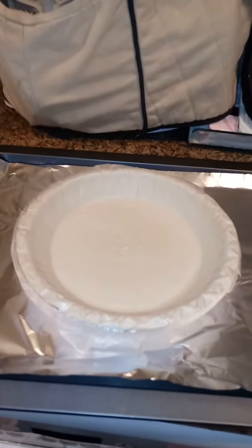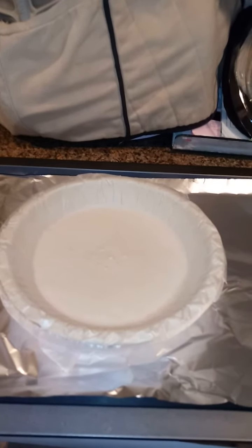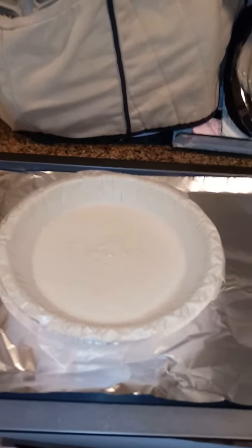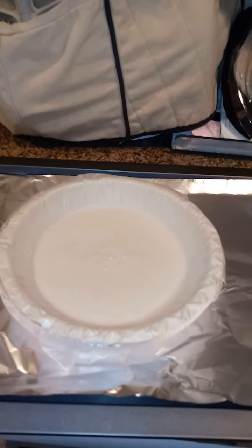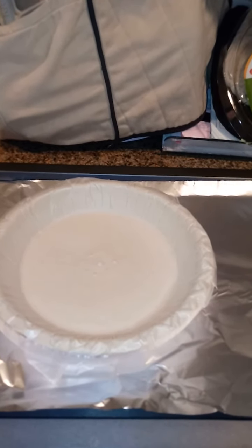Now, if you want it to be egg-free, you can use a 1/4 cup soft tofu for each egg, or equivalent amounts of the egg-free egg substitutes, such as Bob's Red Mill or Energy.